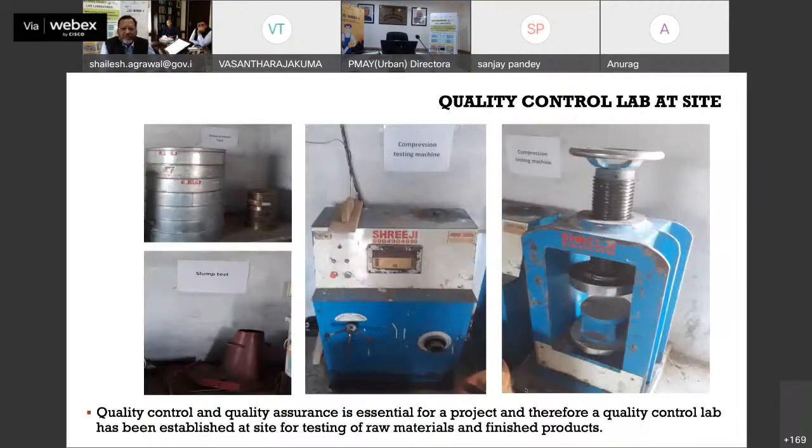Also, when you make this kind of 1,000+ houses or a project of larger magnitude, it is again a mandatory requirement after the Bhuj earthquake that you need to have a quality control laboratory at the site itself. So that you can find out the quality of concrete, aggregate, sand, and other material. You can check it at the site itself. Also, let me tell you here what the Ministry of Housing and Urban Affairs has done: we have employed IIT Madras as third party inspection monitoring agency. So they have their engineers placed at the site, and whenever a concreting work or whenever a new construction takes place at the site, that has to be first checked for its quality in this lab. So you have a sieve, you have a slump test, you have a compression testing machine and others.